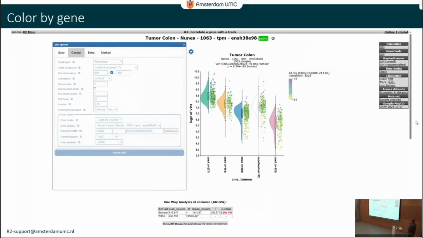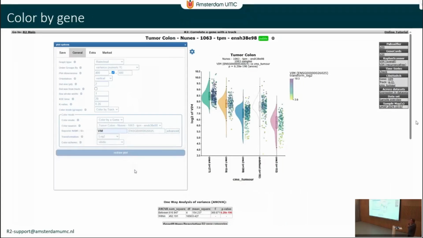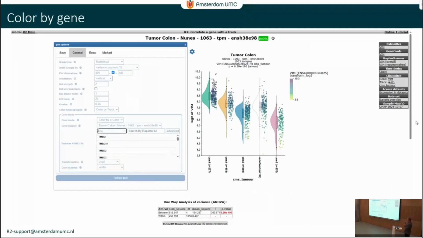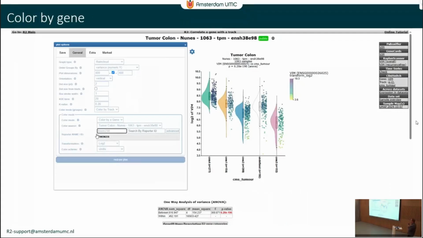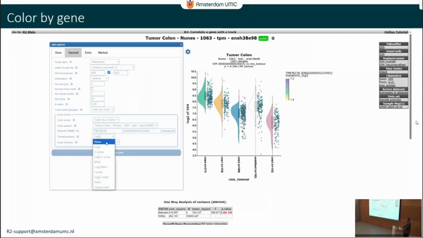You can not only color these samples by grouping variables, but also by expression of any gene that is available within such a resource. So as an additional layer, you can use the gene expression of another gene to show what the pattern would be in these different CMS stages. And thereby again, you can get some additional information.